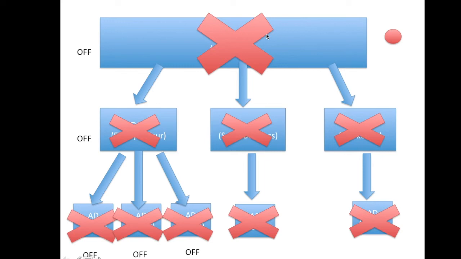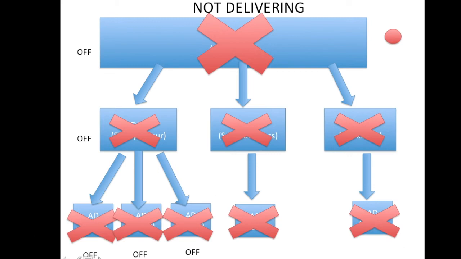Think of your campaign as the breaker in your house. If you shut that off, everything goes off — it doesn't matter if you flip the switch in your room or kitchen on or off, because the main power source is off. This is what 'not delivering' means. Whenever you see that on your ads, it means your ads — think of them as soldiers out in the Facebook world — are not being shown, not being seen by people, and you're not going to get any results.